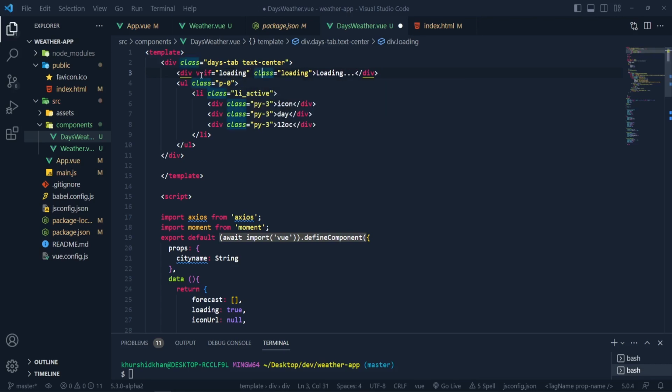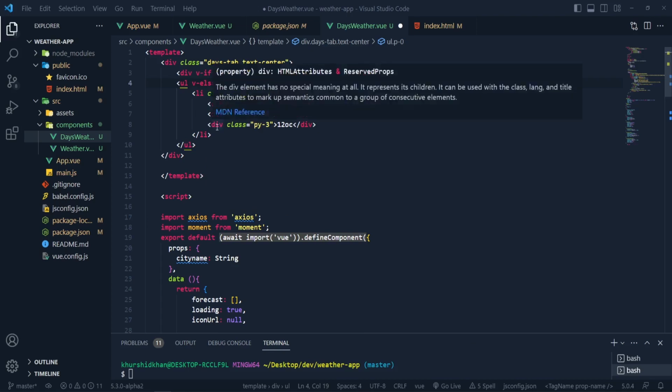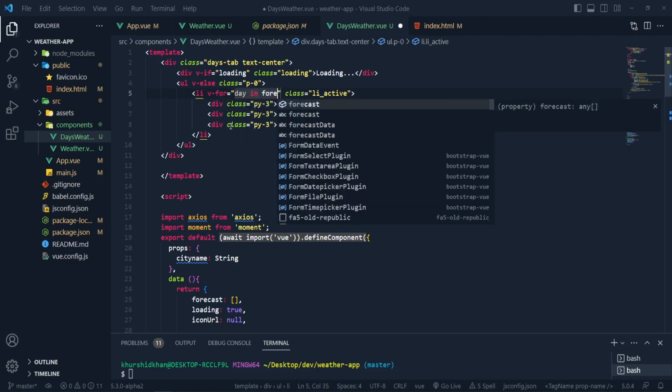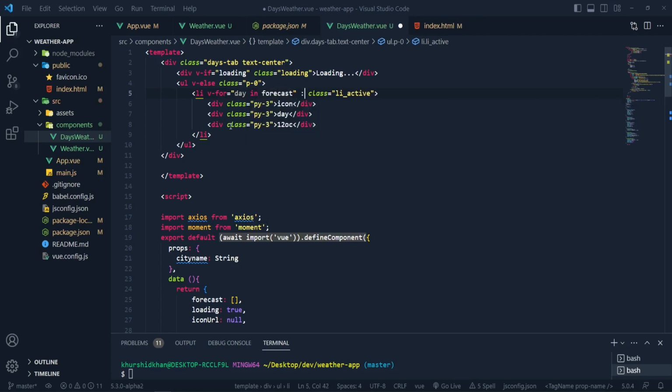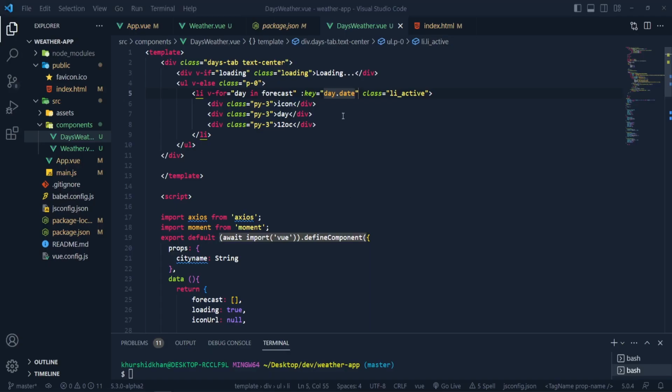So if loading is true, it will show the loading, and here we need else. Alright, here we need for loop. So day in forecast, and let's give it a key day.date. So we have the loading, and now let's add the remaining item here.